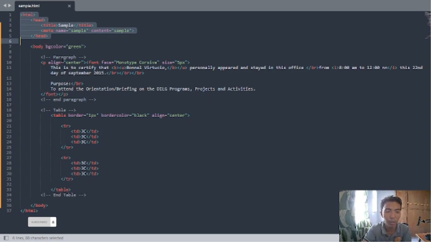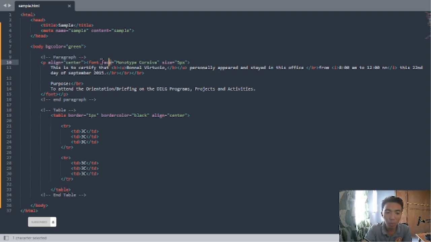Instead of body, we need to input the tags needed in our lesson for today, which are the paragraphs and the table. We can see a comment in our tags, which identifies the start and the end of your argument. We are using P for paragraph, along with different kinds of attributes like align, center.